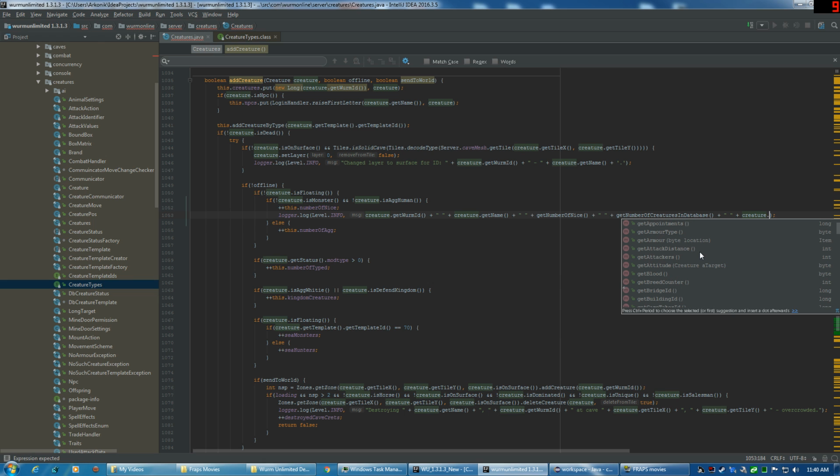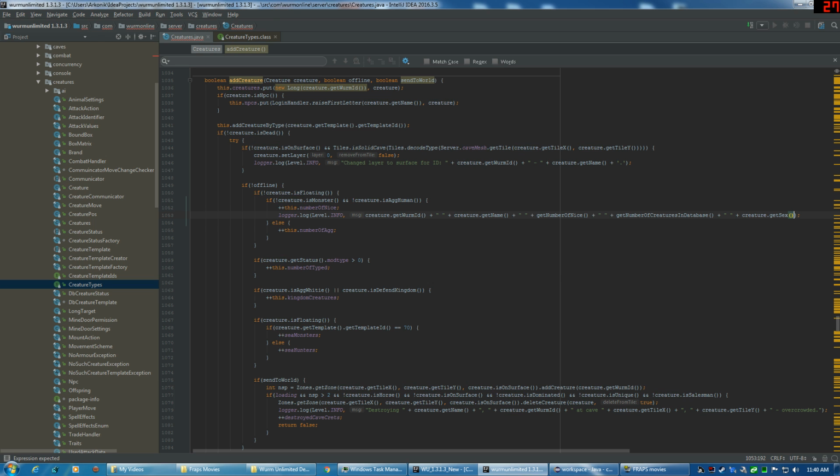Get attackers. I can get what information I want printed to the screen in this log file. So let's see, I should be able to get sex in here. Yep, get sex. So I can tell it, get me the sex. So it'll also print out what sex that creature is, whether it's male or female. It can tell me that when it spawns it in. Whatever information I want, I can put in this log file, and in the log viewer, it'll print that information out.